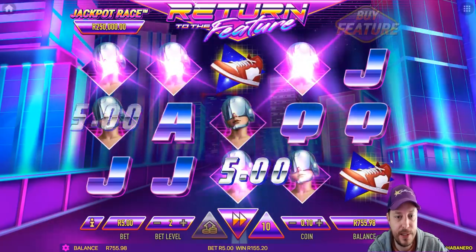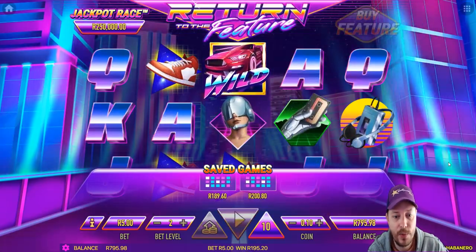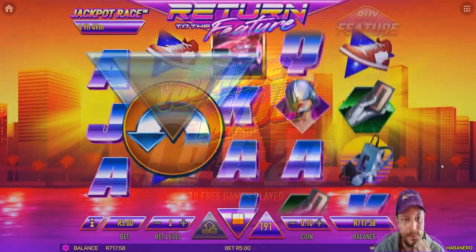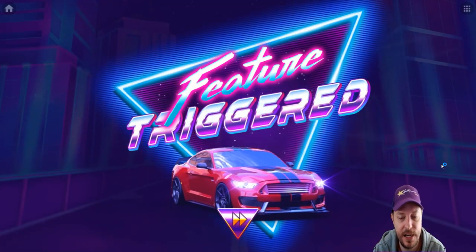This is going to be another nice win here. 40 bucks. Almost 200. Can you break 200? Oh! Check, we've got these two rewinds. I really have to chase these rewinds now. Come on, we need this rewind. Yes! Yes! Okay, okay. We've got some nice ones saved up.